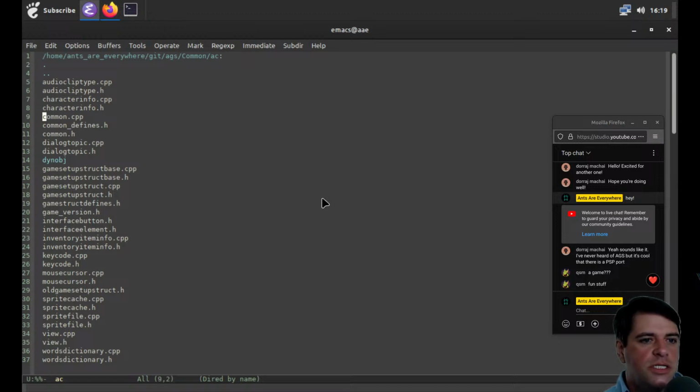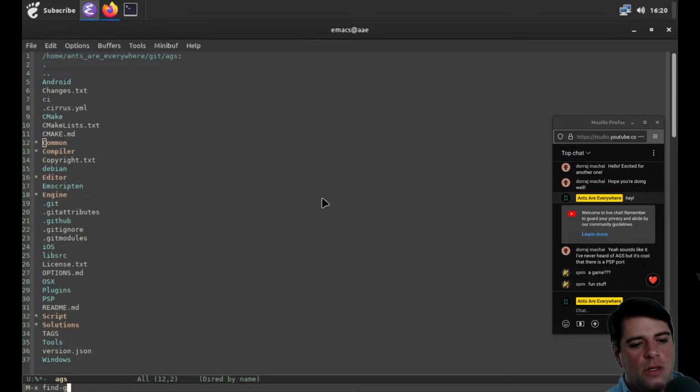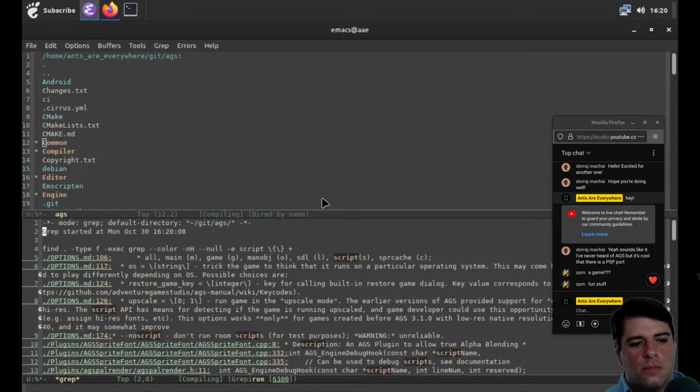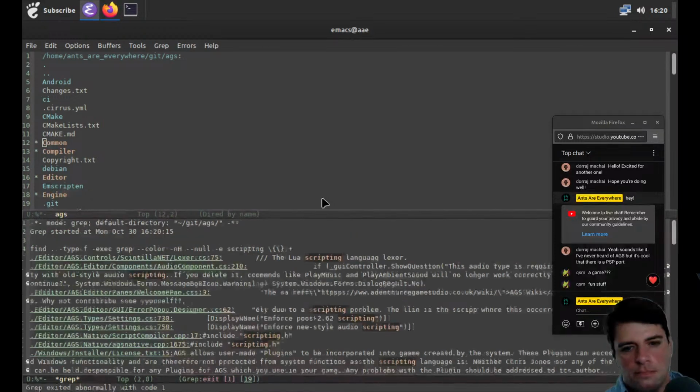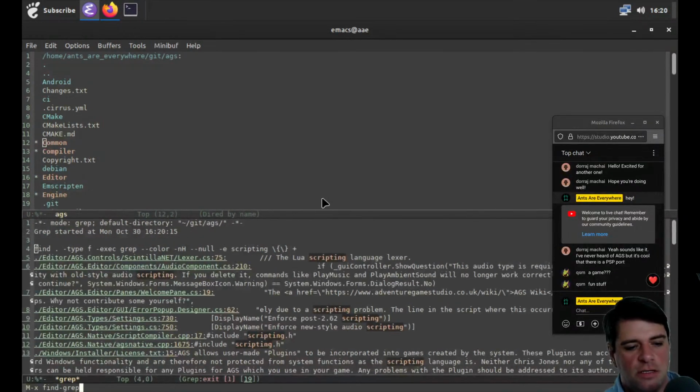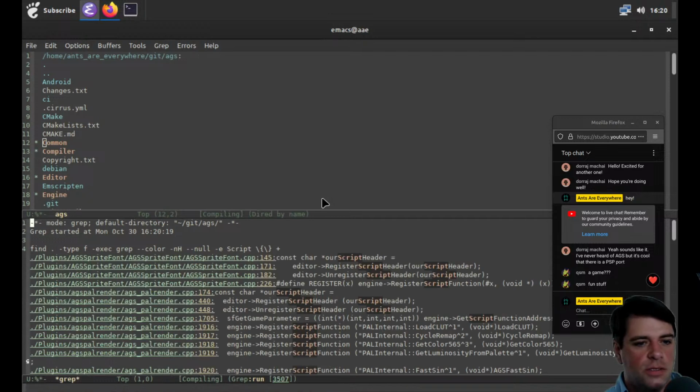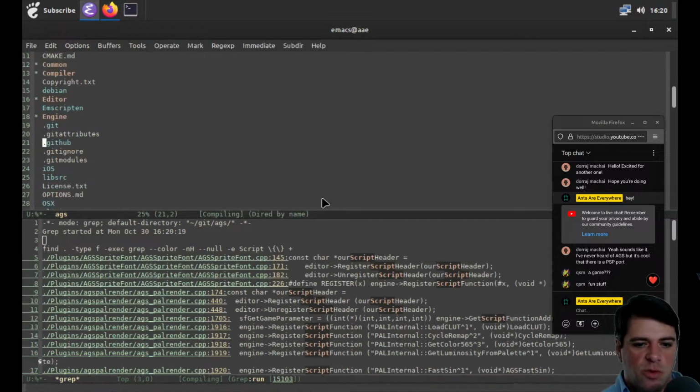All right, so let's see if we can find something with scripts, because I know that I've seen it. Let's just try graphing. I found too many things. How about scripting? And I think this is a case-sensitive grep, so let's try script, capital S. This is more promising.